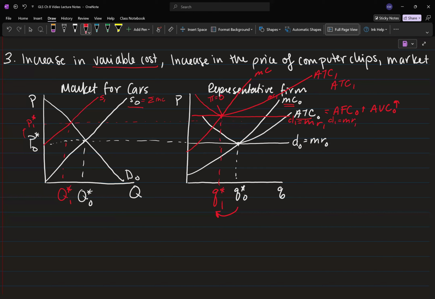So going into the long run, we want to ask ourselves, do our firms have any incentive to change their behavior? The answer in this case is no. Why is it no? It's because profit is zero. When profit is zero, firms have no incentive to change their behavior. The profit is signaling them to just continue doing what you're doing. They're not making gains, they're not making losses. If they tried to adjust, they would make losses. And so it's better for them just to keep doing what they're doing. So in this case, firms just reduce their output and they stay in that long run equilibrium.